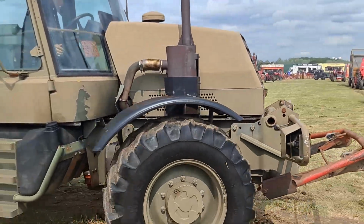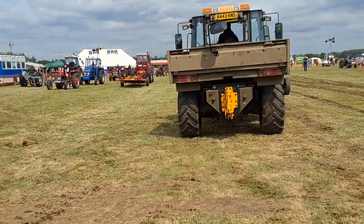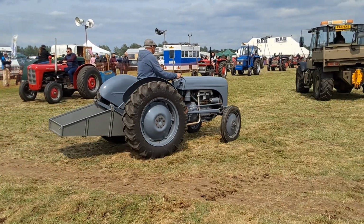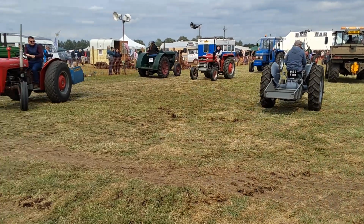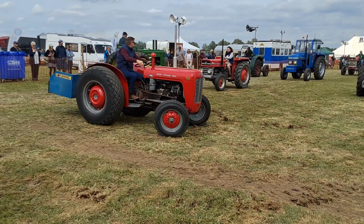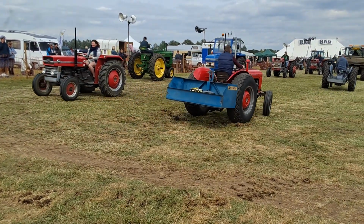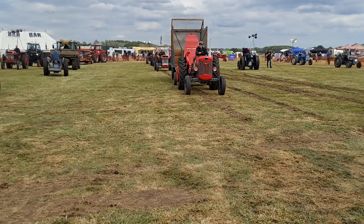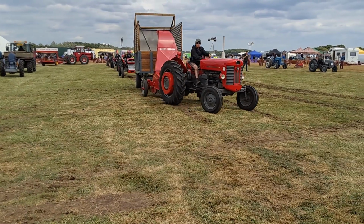It's a 3-point linkage. So on all tractors that you see today, everything uses that 3-point system. Everything prior to Harry Ferguson used drag linkage. So you can see the earlier style of tractors like this Farmall, McCormick just passing me here, this green Model N, the grey Model F over there. You'll see there's a severe lack of arms coming out the back there. There's no linkage. They used to connect up their implements that were left over from the days of heavy horses and drag them around the field.